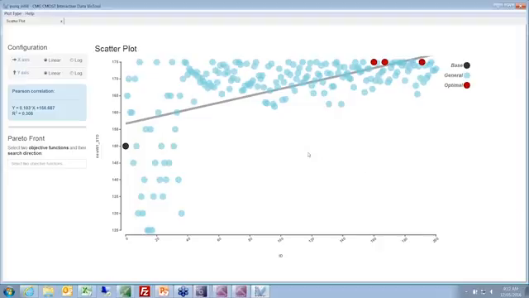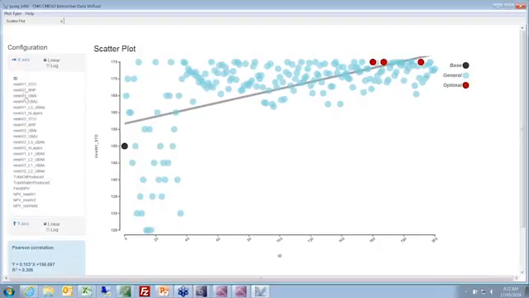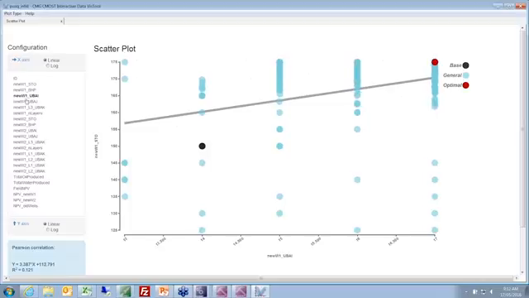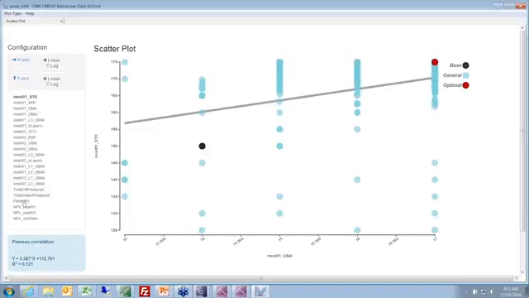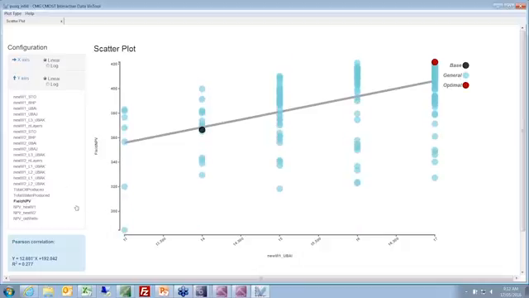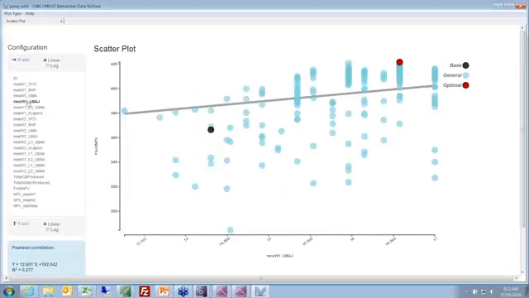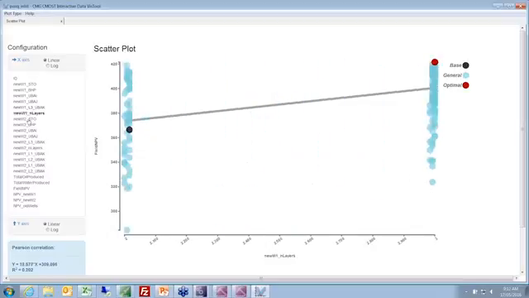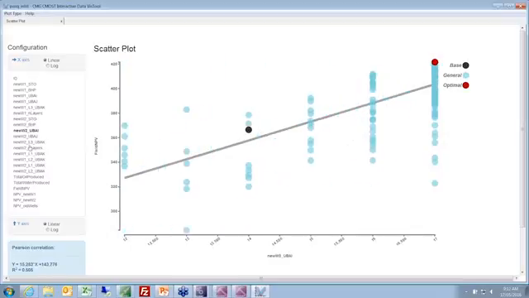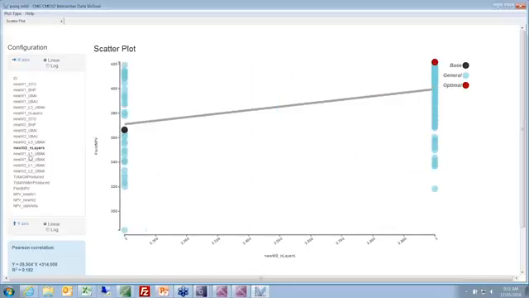The first type of plot here, we can see our scatter plot, which allows us to plot one data type against another. So for example, we can select the location of the well that we're going to be adding in this study versus the total NPV from our reservoir. And we can see quickly, we can visualize the trend in the data that as we move towards the west, we seem to have higher values of NPV or more recovery from this reservoir. We can then switch between all of the different parameters and see the trends of any of those different inputs on the simulation response.